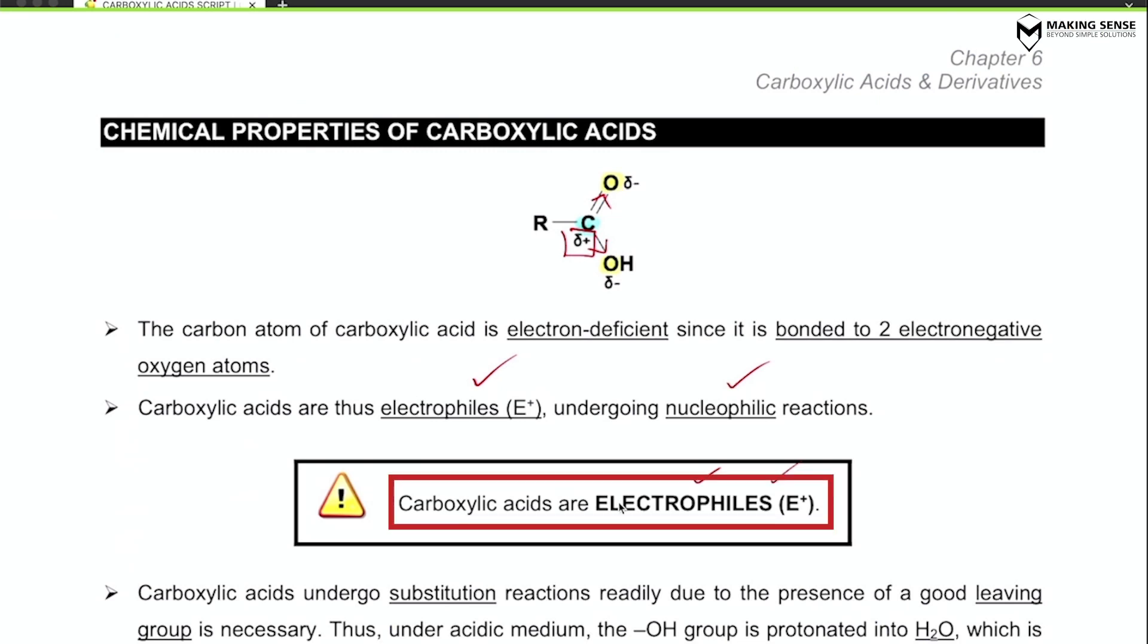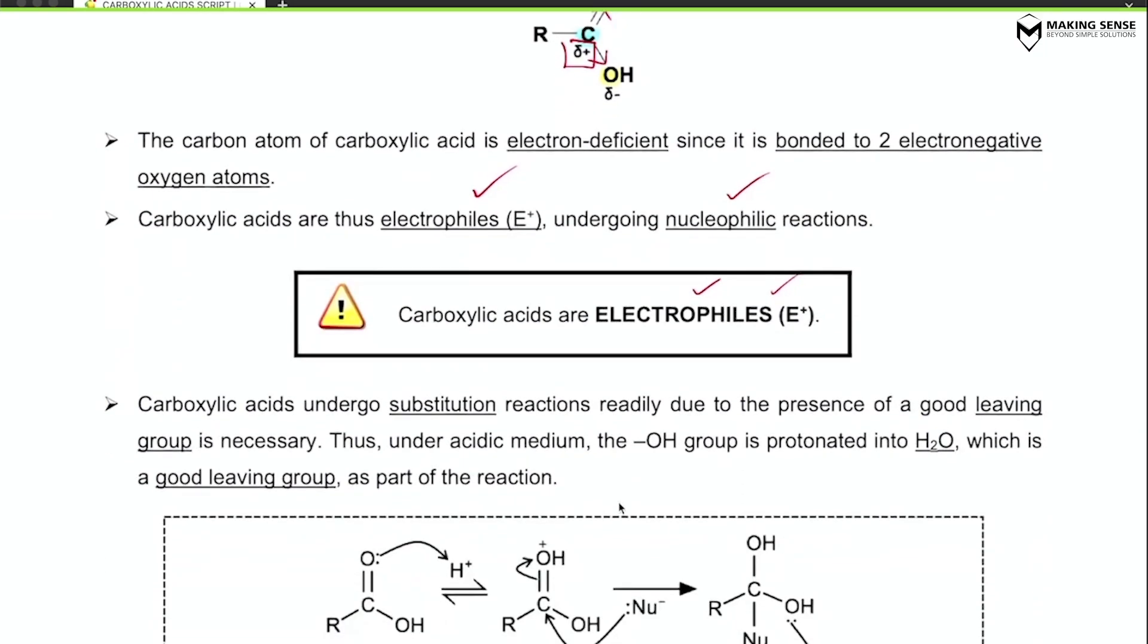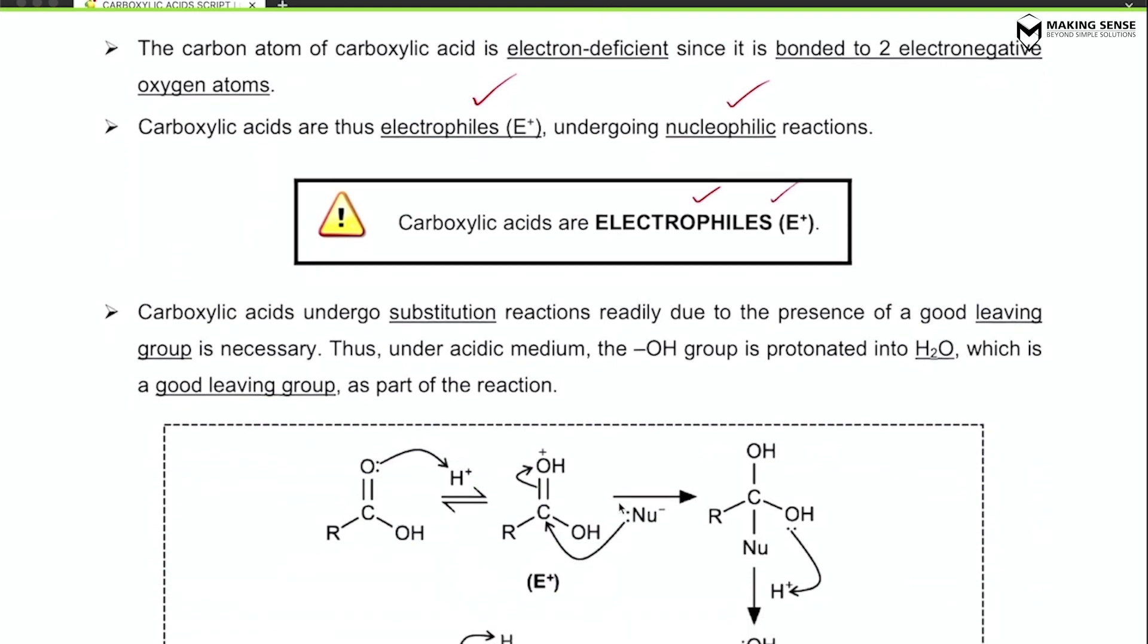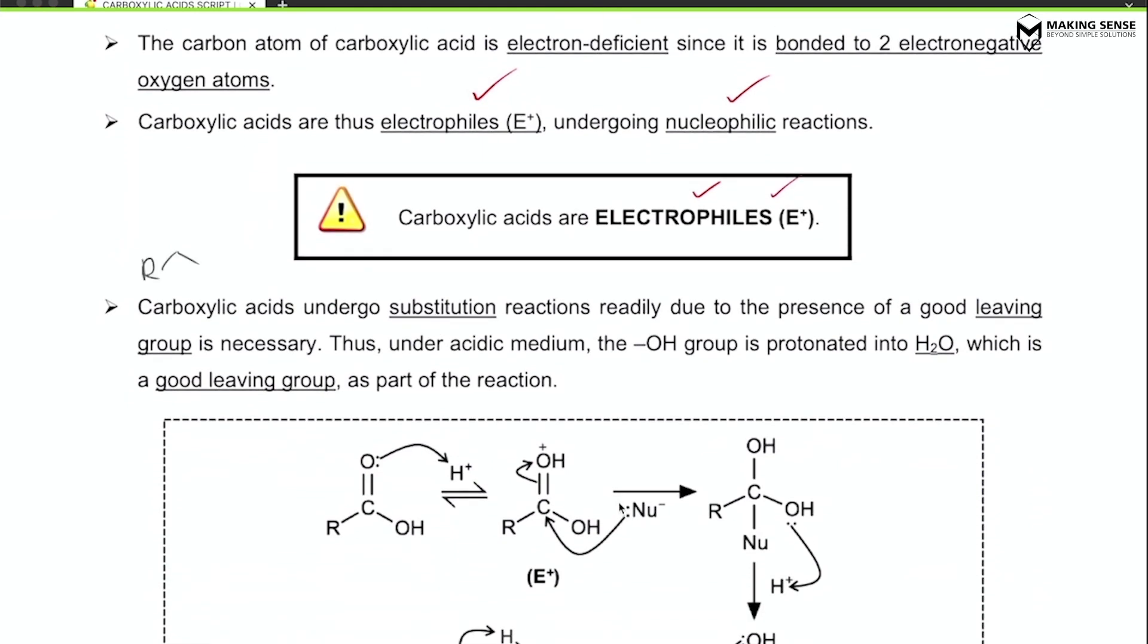If they are electrophiles, you do expect nucleophiles to be able to attack them. So the primary focus, carboxylic acids are electrophiles. Now, I'm going to show you a very simple mechanism first. So we have a carboxylic acid molecule here. Tell yourself that carbon there is electrophilic, which means if a nucleophile comes in, it's going to attack the electrophilic carbon, it kicks out that OH, and you get this. You can see how the nucleophile has just substituted away the OH in this final product. So this is known as your substitution reaction.